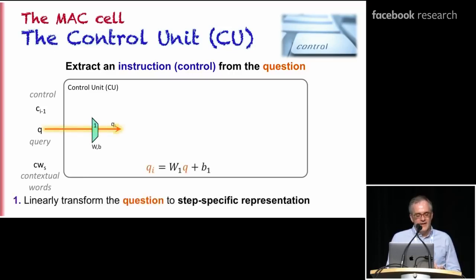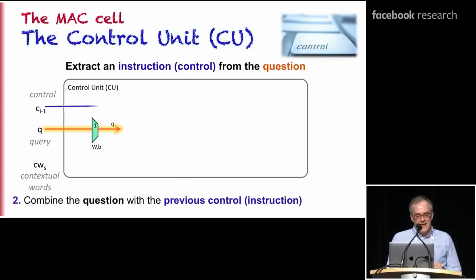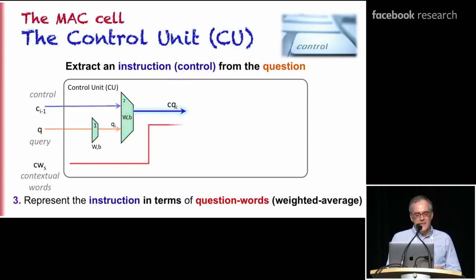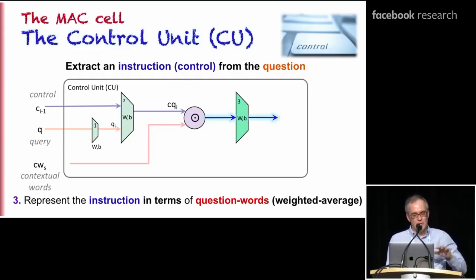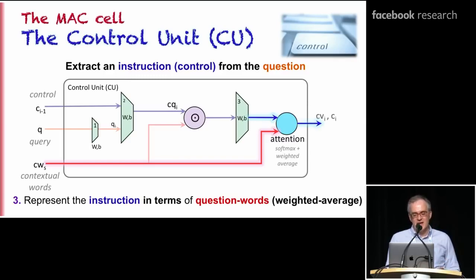First of all, it calculates a time-specific query representation through a linear layer. Then it combines that with the preceding control instruction. And then at that point, it uses a particular architecture which we thought would be very useful for interpretability and proved to be very successful performance-wise, which is that our calculated representation, CQI here, is projected down onto the actual words of the query. The way that's done is in the standard kind of attention way. So we put an attention distribution over the words of the query, and then we calculate a weighted average of those words.